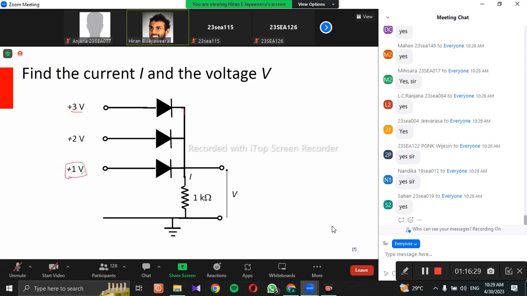If you start with this one, you get 0.3 volts here. Then with the 0.3, this diode gets forward biased, but when it is forward biased, you expect 1.3 volts. Then 0.3 and 1.3 cannot exist, so you have to accept 1.3 is correct, so this gets reverse biased. Then again, when you argue with this one, you have to reject this one and 2.3 becomes the correct answer. At that time, all three are working perfectly.